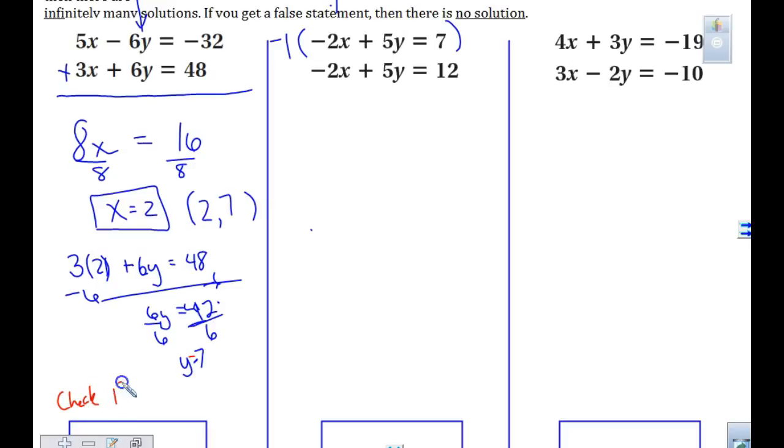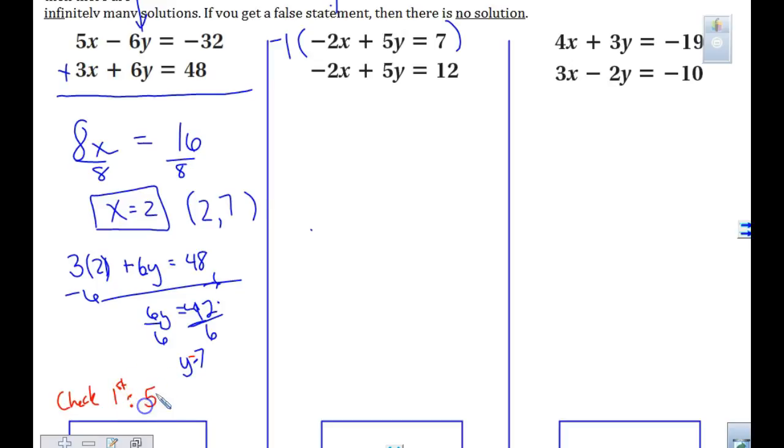Did you use the top one to solve for x? We didn't use the top one to solve for x. We just added the two together. We just added them, and we didn't use either one of them to solve for x. We just combined our two equations by adding them. Okay? So, using the first one, tell me what I'm putting down, Noah.